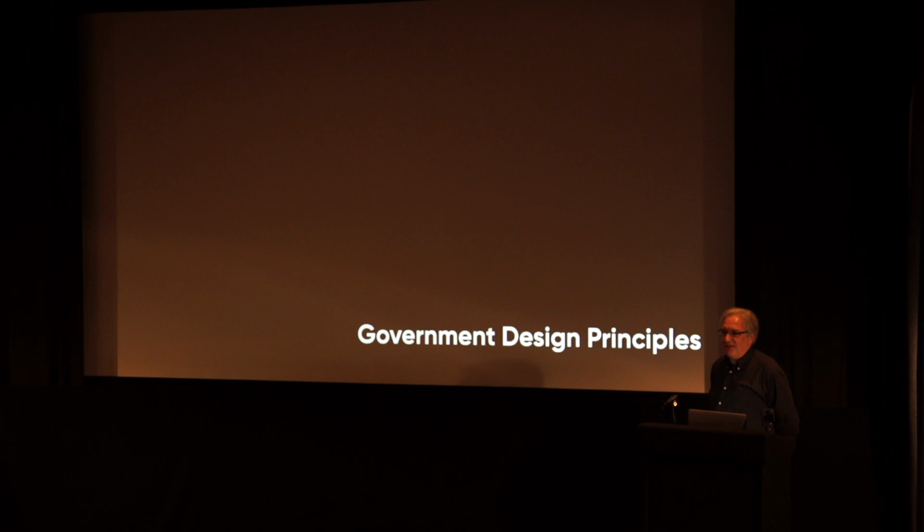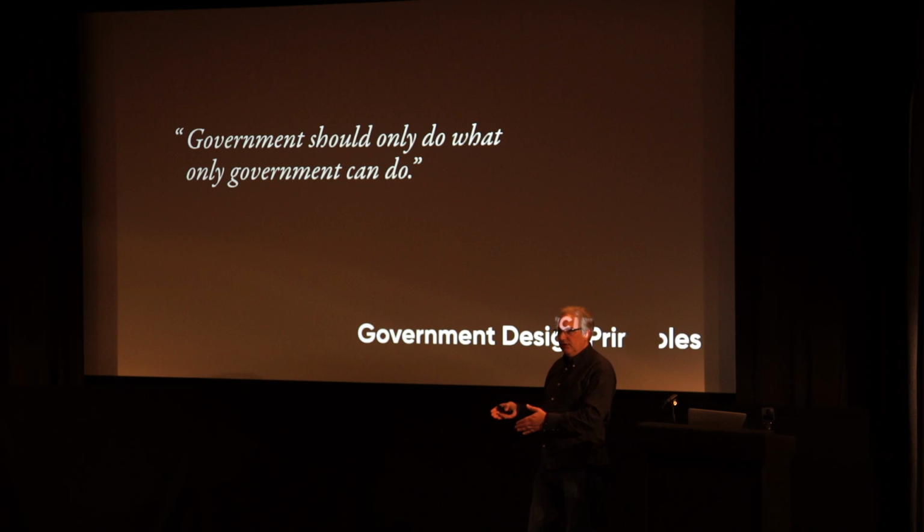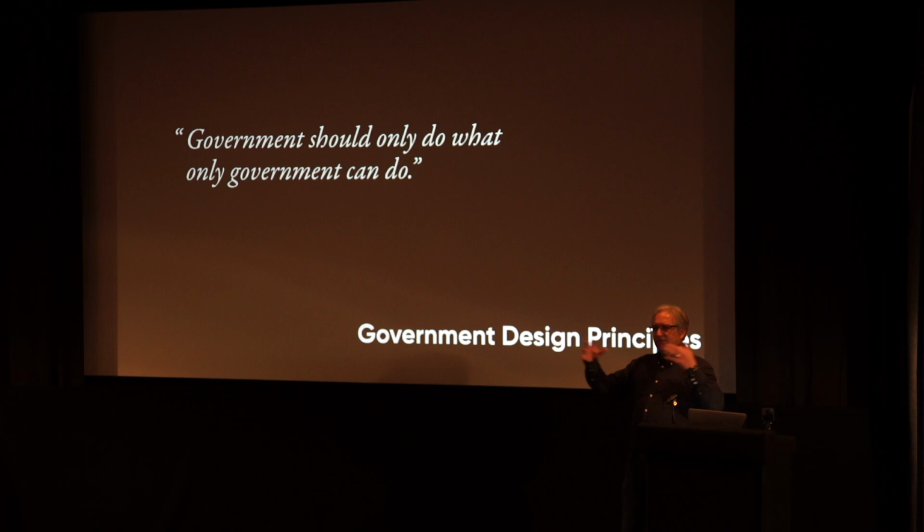One of the principles simply states, do less. And then by way of explanation, they say, look, government should only do what only government can do. The point being that before gov.uk was built, there were so many different government websites, and they were all trying to do more than they needed to. There were existing websites that answered those questions, so you didn't need to go to the government to get the answers. And like, okay, we need to focus here. Government should only do what only government can do. And I thought that is really, really smart.